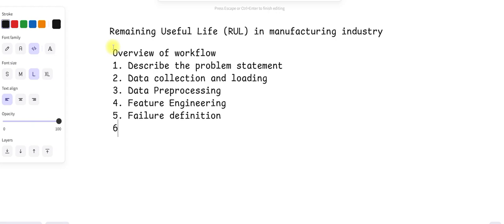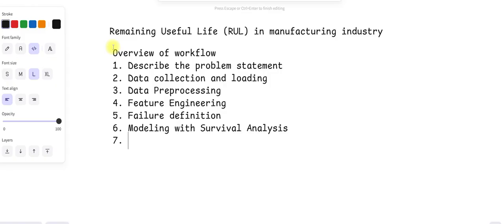Then in the sixth part we try to model it with the survival analysis technique. So the sixth part will be modeling with survival analysis. Then the seventh part will be predictive RUL and health score calculation.